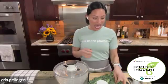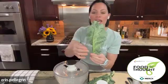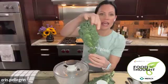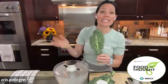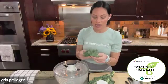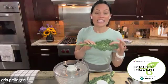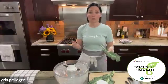So today I am utilizing curly leaf kale. You can see it has these curly edges, although we've definitely seen much larger than this. You could certainly use this type of green in any of the methods that we are highlighting this evening. Curly leaf kale does tend to be the variety that is a little bit more bitter forward. So turning this into a crunchy snack with your favorite seasoning blend is a great way to counteract that flavor profile, if that isn't something that is preferable to you.